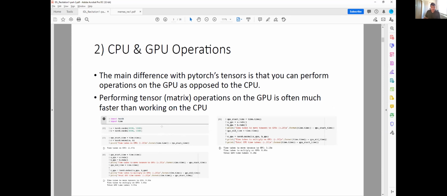In the below example, the screenshot, I've given a time comparison for Numpy and tensor operations. And as you can see, the GPU time taken is significantly less.